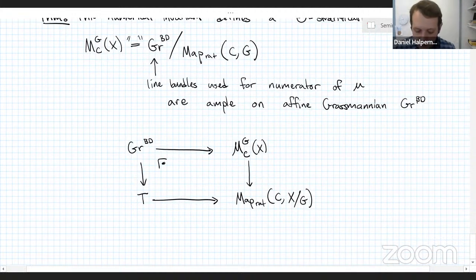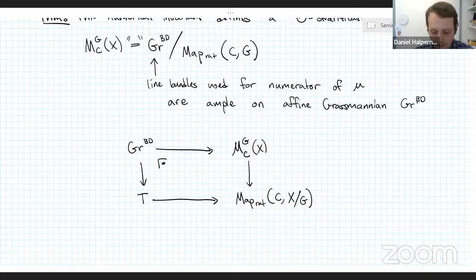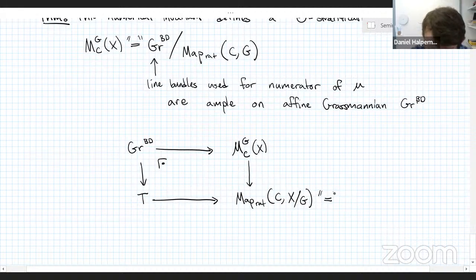So if you have a G bundle, although technically all you need is a section of the associated bundle away from the divisor, but basically you have a G bundle and a section of this associated bundle, you can regard that as a rational map, and this generalized Grassmannian is a fiber product. So there's no actual group that you're taking the quotient by, but this stack here is meant to look like BG, the classifying stack for the group of rational maps from C to G.